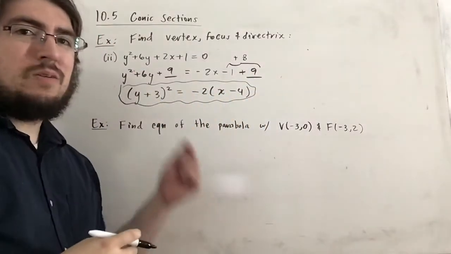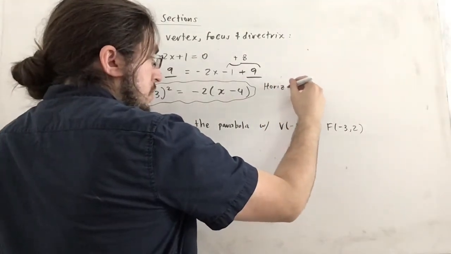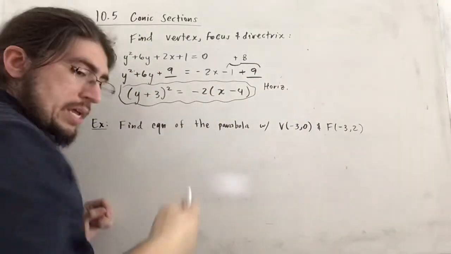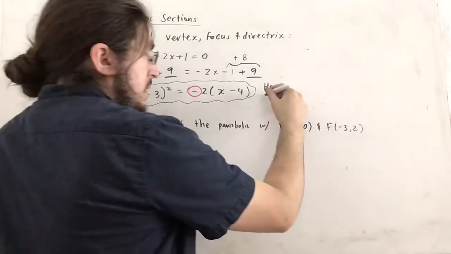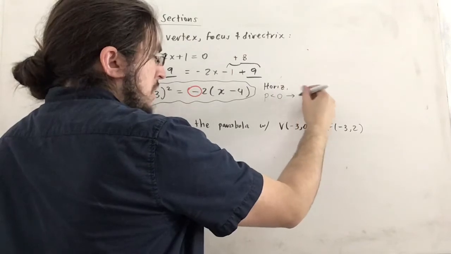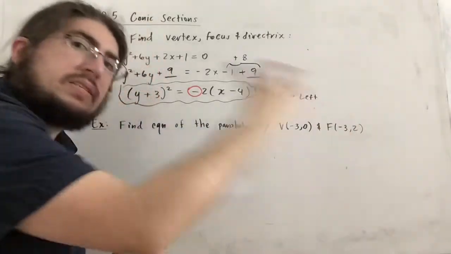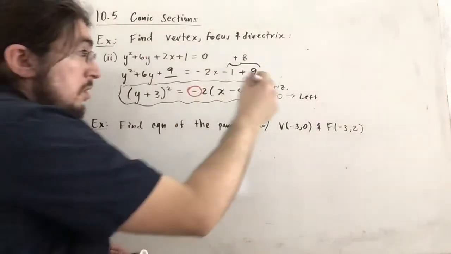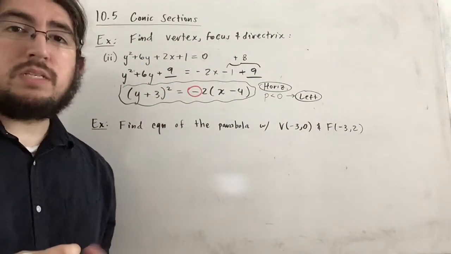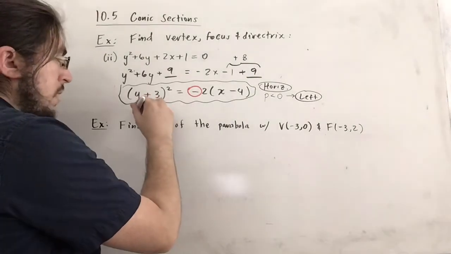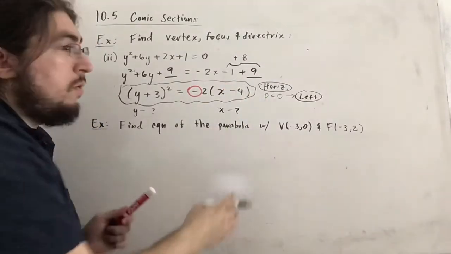The only thing is that y is squared, not x. So this is actually a horizontal parabola, just by inspection. And this right here is negative, so p is negative. So the number in front of the non-squared term is negative. That means p will be negative, which implies that it faces in the negative direction. So it actually faces left. Right? Left is in the negative direction for horizontal. So these are 2 big key themes we know, so we can help the rest out with the visualization. Also, we want to get y minus something and x minus something. This one's very straightforward. It's x minus 4.